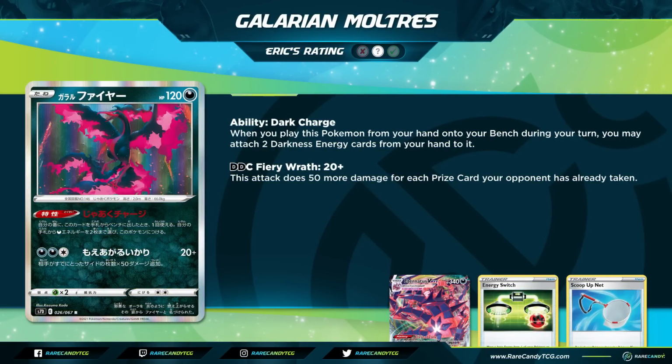Alrighty guys, next up we have the last of the Galarian bird trio for Evolving Skies, and that's going to be Galarian Moltres. And if you've paid attention to the other two, you'll probably be able to guess what the ability on this is going to be. Whenever we bench Moltres from hand, we can attach 2 Dark Energies from hand as well to it. And then its attack is actually, I think, probably the best of the 3 birds. This one is Dark Colorless, does 20 plus 50 more for each prize card your opponent has already taken.